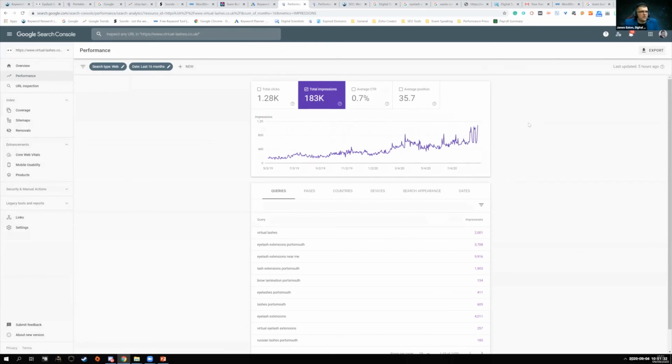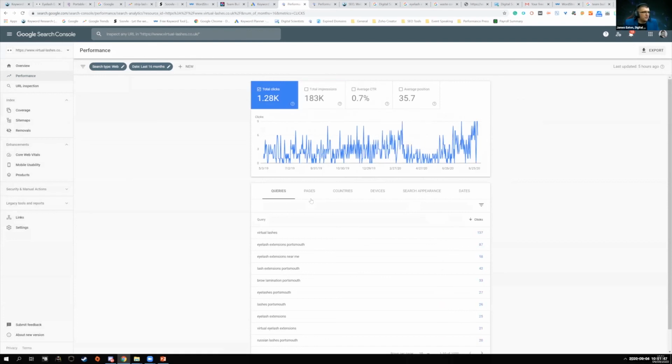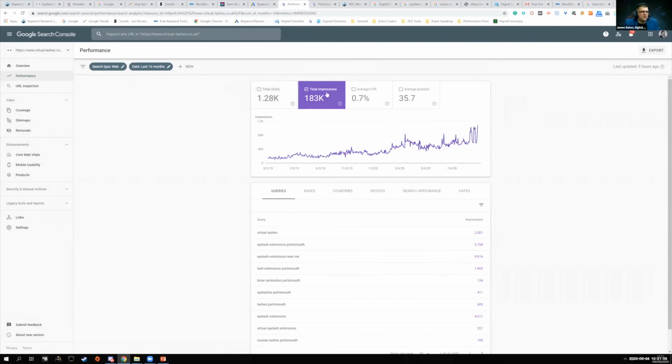So impressions come before clicks. If your site isn't in the Google index, isn't appearing in the Google results, then you're not going to be getting any clicks through. So clicks are always lower, although when you visualize them both together on the chart, the clicks overlap. You haven't got 800 clicks that day, but you can untick them like that and you can see again the trend. It's the impressions that are generally most important to begin with if you're just starting to build your website and get your business online.